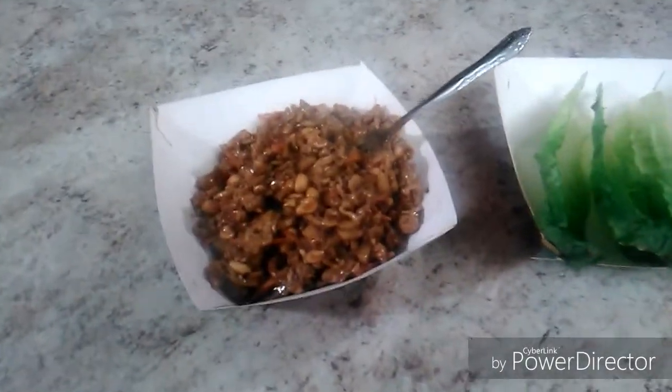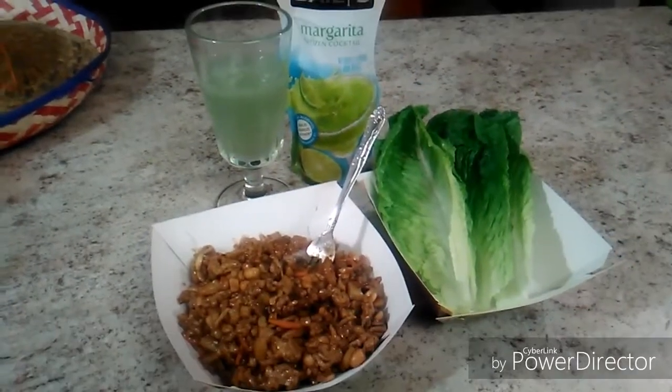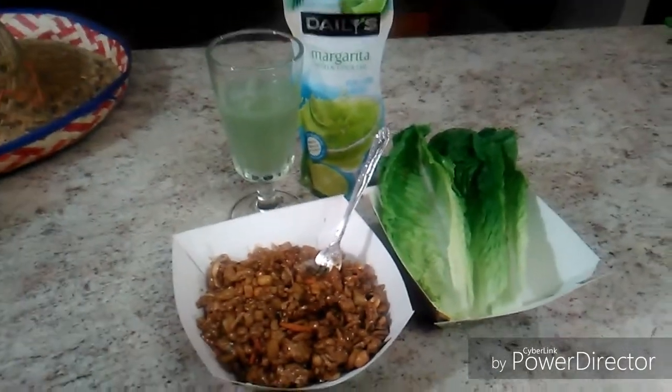Okay guys, that's pretty much it. I went ahead and transferred my meat to a bowl. I got my margarita mix, put it in a cup, so I'm ready to eat.